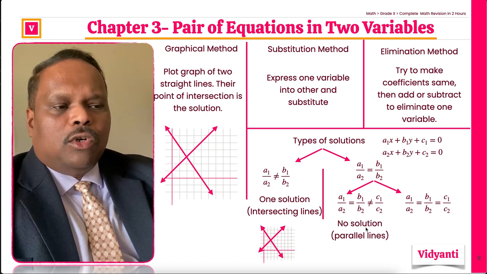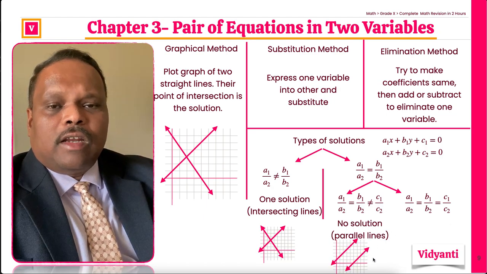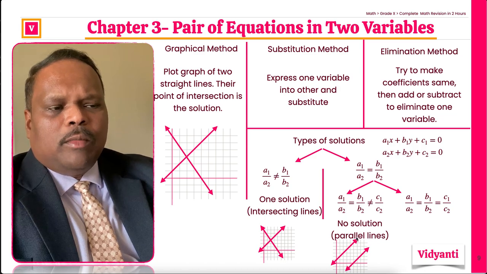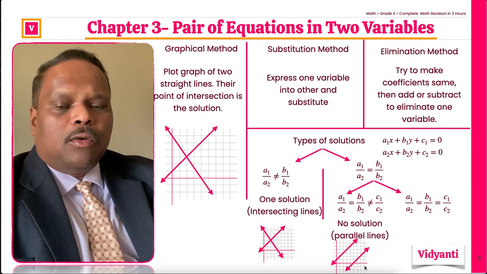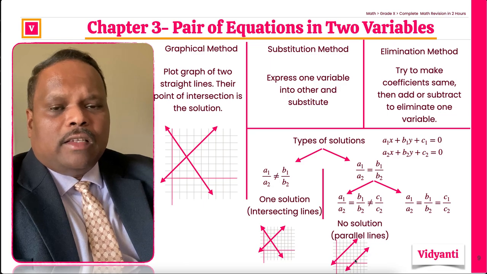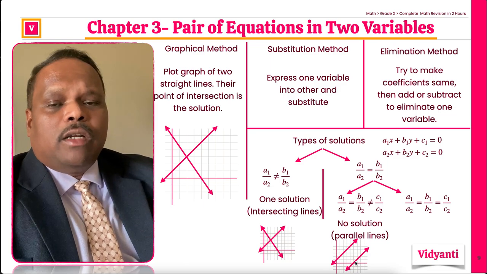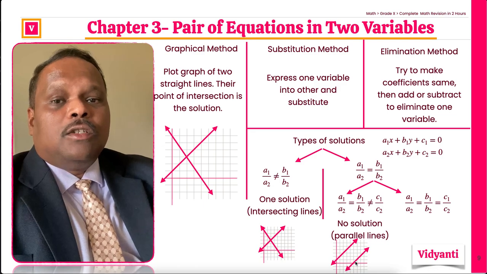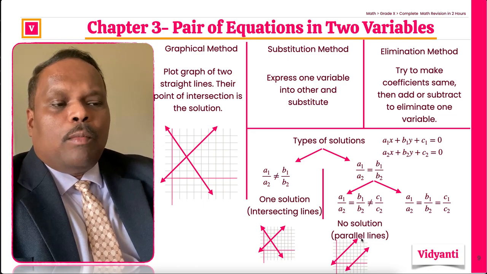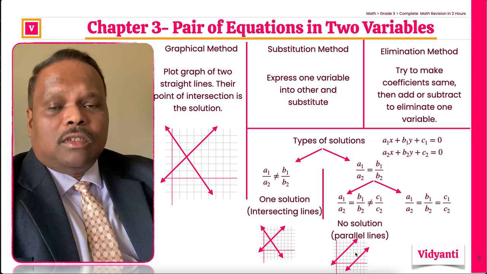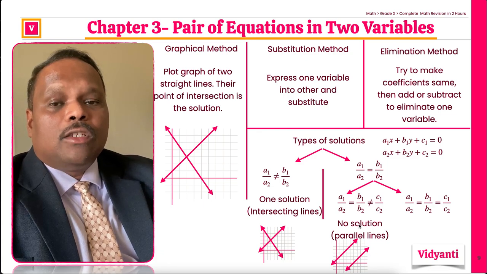In the first one, we don't get a solution because you have parallel lines graphically. a1, a2 and b1, b2 define the slope. The ratio is defined by slope, and c1 by c2 gives their relative separation or dislocation. So you are getting the same slope, however the line is dislocated, and because these are two parallel lines, they will never meet, so there is no question of intersection, no question of solution.